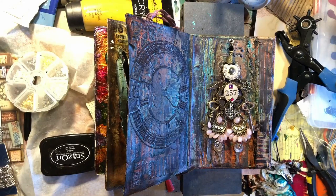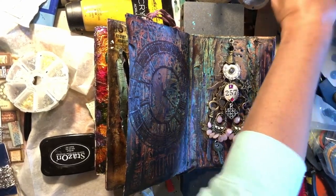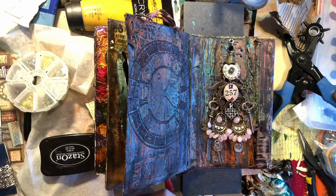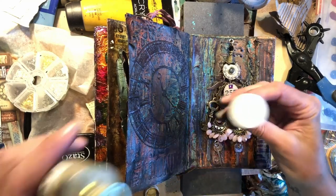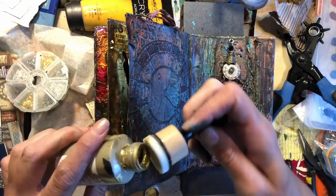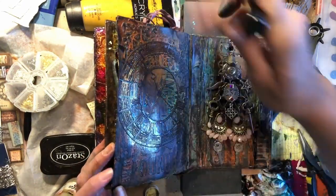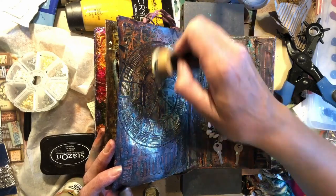Hello artists — I thought I was done with this, but as you know I like to step back and look at it and evaluate and see what needs to be done. What I realized is that this has gone really pretty dark and I want to see if I can bring it back just a little bit. So I have my dauber here — this is like a Tim Holtz daubery thing. This is my Pinata Rich Gold, which you guys know I love. It's adding a little bit too much, but I like what it's doing.